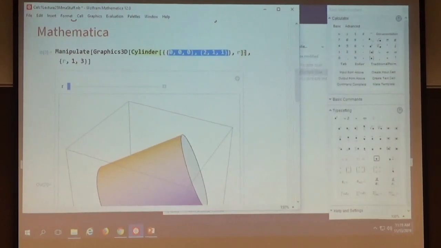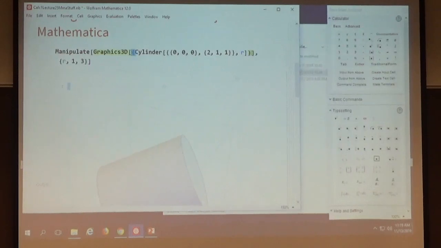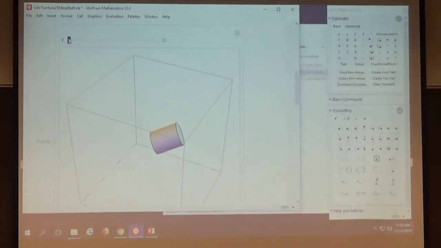So what's happening? Why is it making it seem to change the height as well? I need to fix a plot range. It's changing the plot range as I go here. And to make that change, I think I have to put this inside curly braces here. And outside the curly braces, I can do plot range, arrow, and I wanted to keep it fixed. So I could go like from, maybe -5 to 5 in the X direction, in the Y direction, and in the Z direction. That'll keep the window fixed. And if I do that, now we see it's truly only the radius that's getting bigger and not the height.